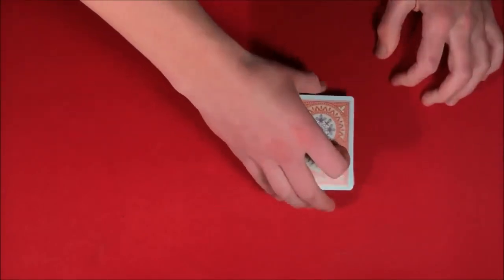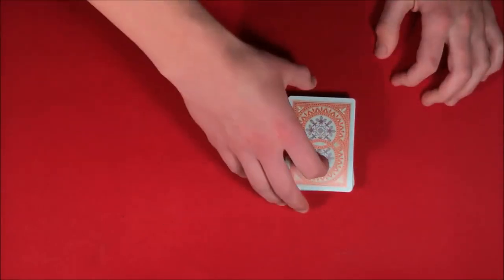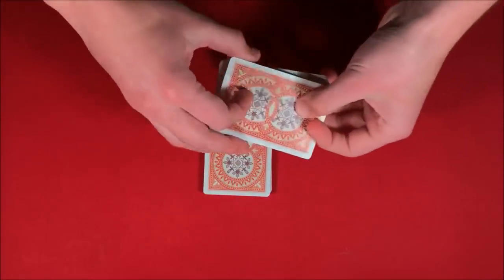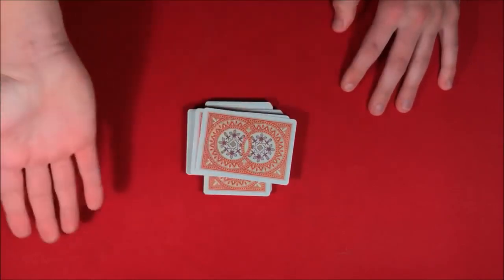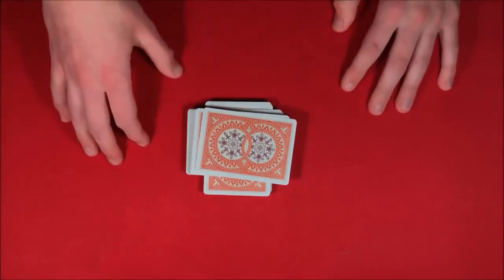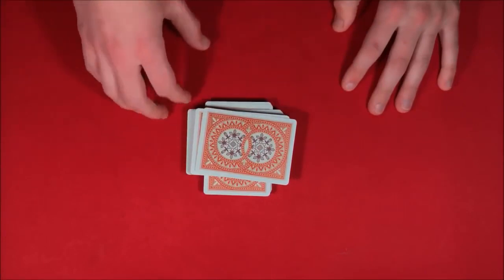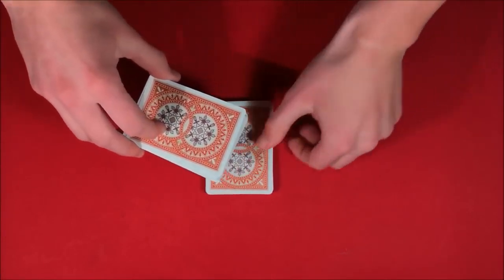It's somewhere in there. At this point you tell them, okay, go ahead and cut the deck. Then you go ahead and mark that cut, so you can leave the deck like that. You can tell the spectator, they shuffled the cards, you went ahead, you picked the top card, you put it anywhere in the middle, and the spectator cut exactly.